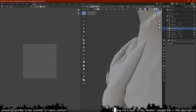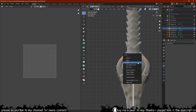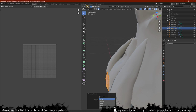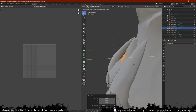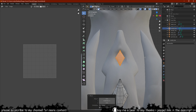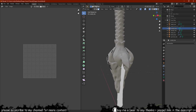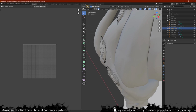So what I'm going to do actually, I'm just going to select everything and just delete entirely, okay? And then I can just select this crystal, duplicate it, bring it above, rotate it, make it smaller, get it to fit in there better, and probably just increase its size a little bit. Obviously I'm going to have to have a look at the high poly model, and then I can just delete these from over here, which is fine. Yeah, that should be okay.